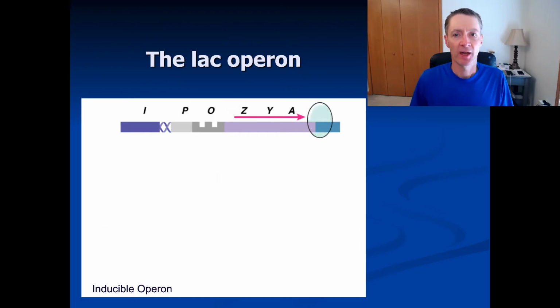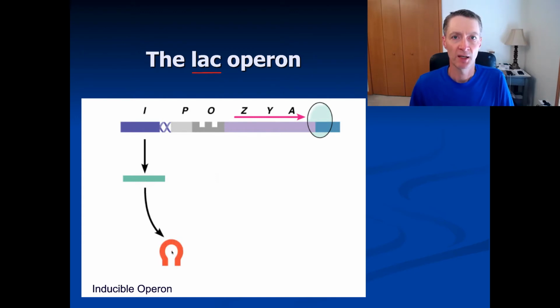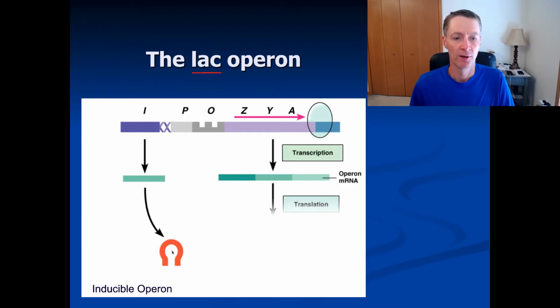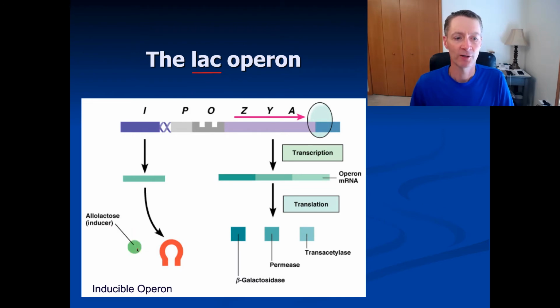All right, now let's look at the lactose operon again. Okay, so again, this is our Lac Operon. Nothing has changed. We still have our Z, Y, and A genes. We have a promoter, we have our operator, we have our repressor gene. Just like before, the repressor gene produces an mRNA for the repressor protein, and a repressor protein is produced. In this case, however, on this slide, there is a lactose molecule. Allolactose, don't let it mess you up. It's just like having a lactose molecule.